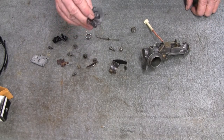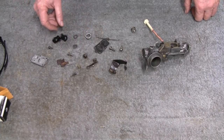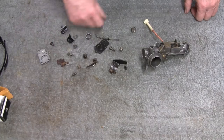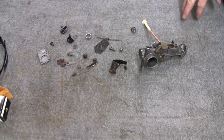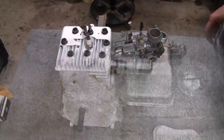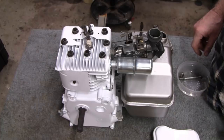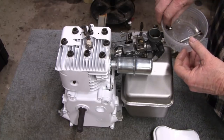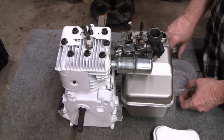Alright, I'm gonna put the old diaphragm back in because that thing was just about brand new. And new choke. And alright, I'm gonna try and put it back together, and we'll put it back on the tank. Alright, we got the carburetor all back together and hooked up, and no spare parts. This here's the housing and the air cleaner, so that's good.